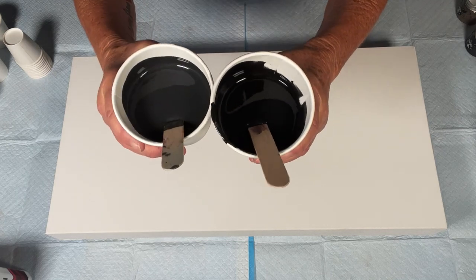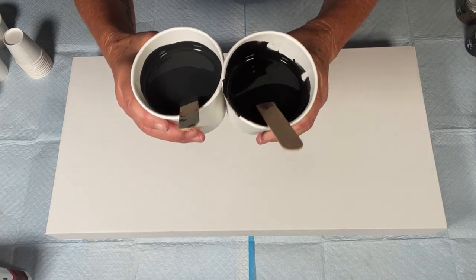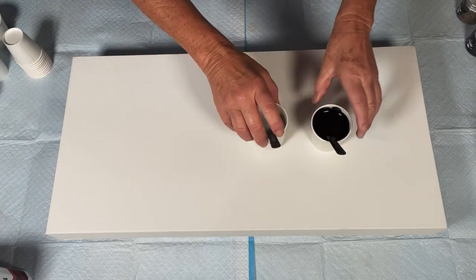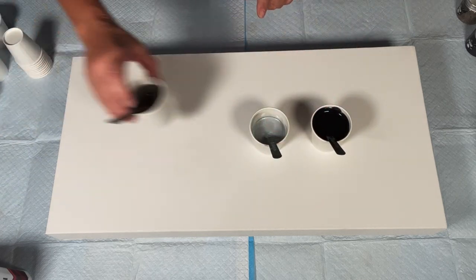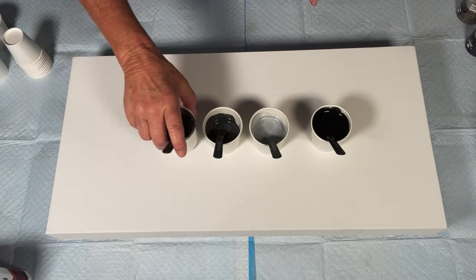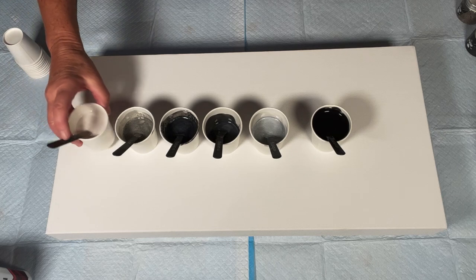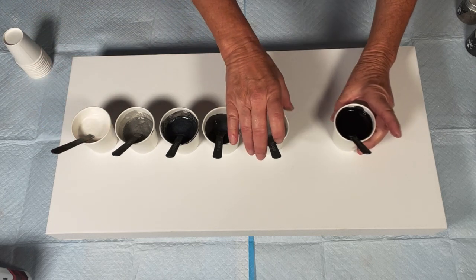Let's take a closer look at that. I don't know if you can see it. Hopefully you'll see it when we lay it down on our canvas. Our other colors are yummy as well. A little bit more of the Artist Loft Black. Let me set these out here for you. We're getting our Piggy on today as well.